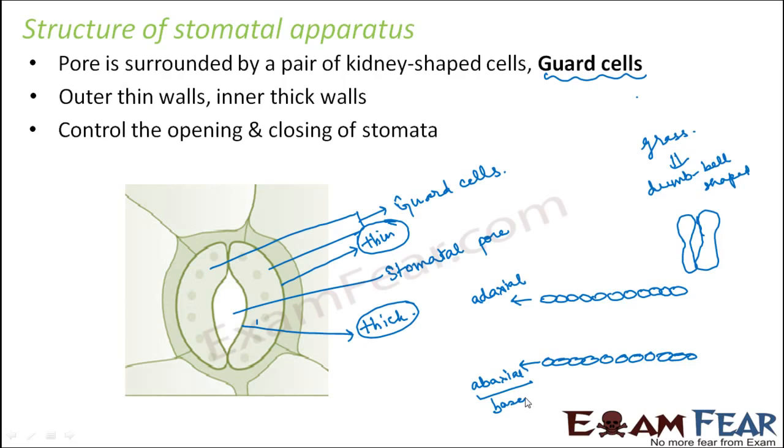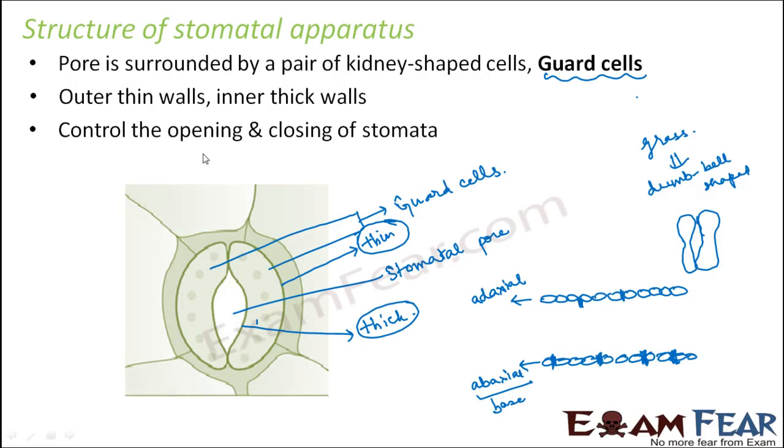Now it is generally seen that the number of stomata is more on the lower layer than on the upper layer. So what is stomata? Stomata are nothing but some pores here. So the number of stomata in the lower surface is more than that on the upper surface. Generally, that is what happens. Whereas in case of aquatic plants, it is just the vice versa. In case of aquatic plants, the number of stomata is more on the upper layer than on the lower layer. Right? This was some of the information about the stomata.